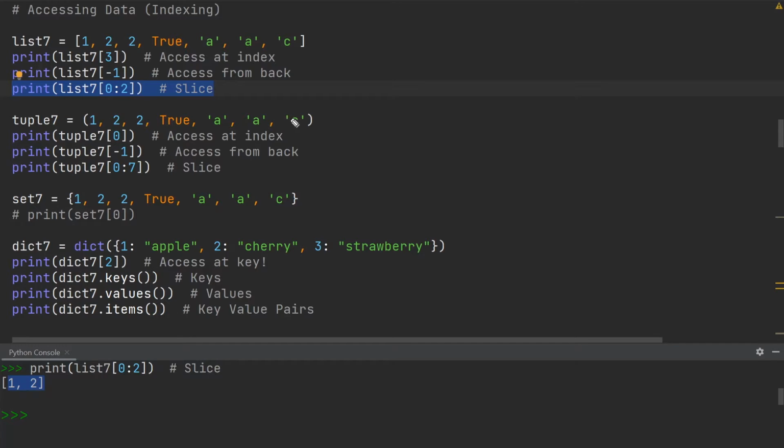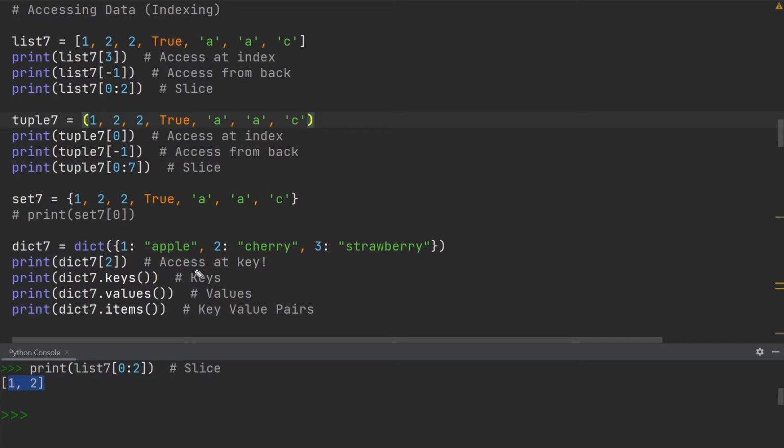With tuples, the access to data is in fact very similar to lists. So if you want to access an item by index, you can do that in pretty much the same way you would with a list. You can access items from back to front by using negative indexes, and then you can also use the slice method that I demonstrated above. With sets, it's a bit more complicated because you cannot access individual items. Sets are by definition unordered. So if you try and access a set value using an index, as I have done here, you're going to get an error. You can try that, but this will not work.